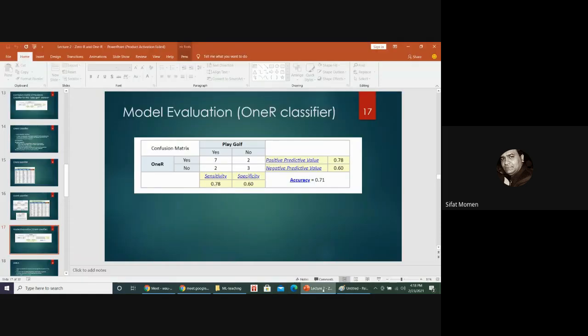Okay. So if you now look at over here, the accuracy is 0.71 or about 71%. Slightly better than the ZeroR classifier. With the ZeroR classifier, we got some 64%, but now we get 71% accuracy. Is that okay so far, Nakina? Clear? Yes, sir. Okay, so I think we should stop over here. In the next class, I'm going to show you how to actually implement these classifiers and how to use them with the data set that you have. That's what we're going to see in the next class.